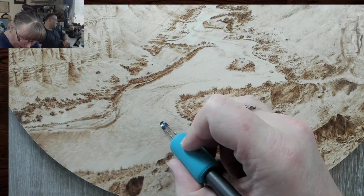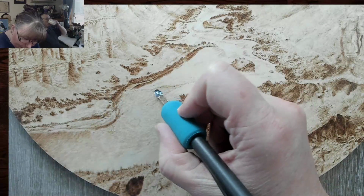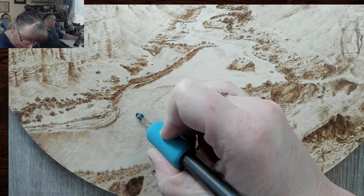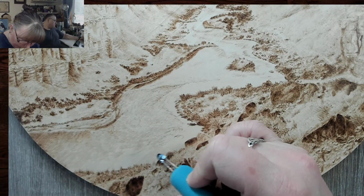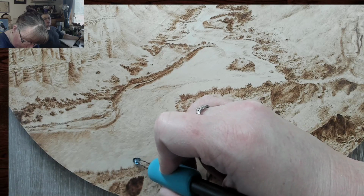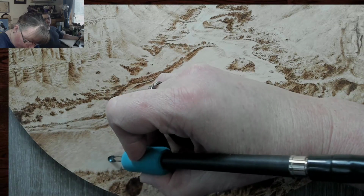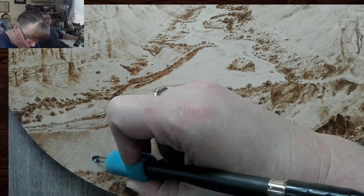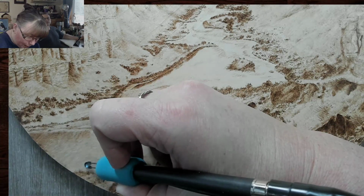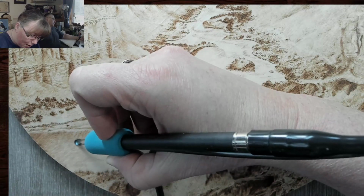Okay, so the water actually shifts directions here because we're going around. So we need to make sure we follow that. And right now it's still going to look so light. We also have areas that I didn't get in here. And I'm not being perfect with it. I'm just trying to make sure I have areas that are darker because maybe it's running smoother when it runs over rocks and you get the waves.